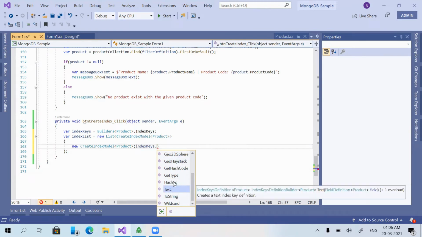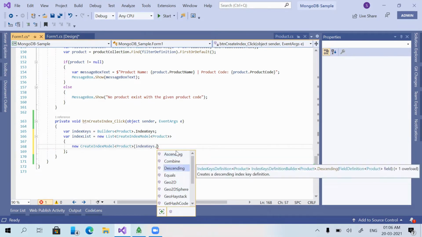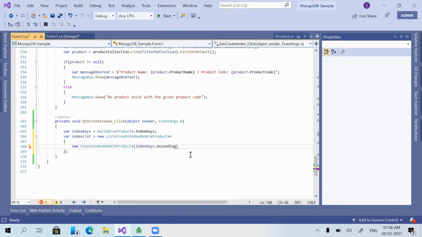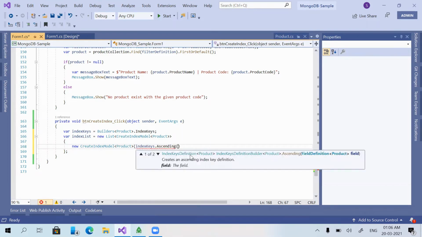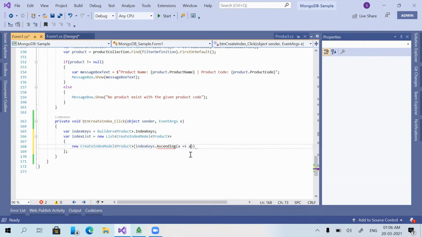Text is a very useful index, and we will explain text index in a later video. Now I am just showing ascending and descending indexes. First, for product code, I'm using ascending. Now of, such that a dot product code.